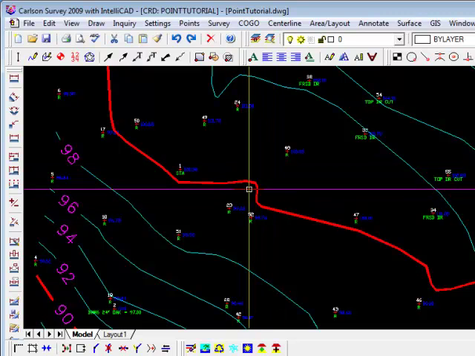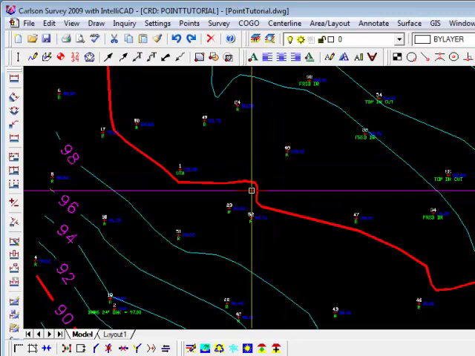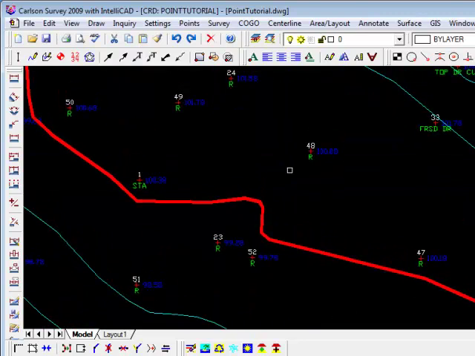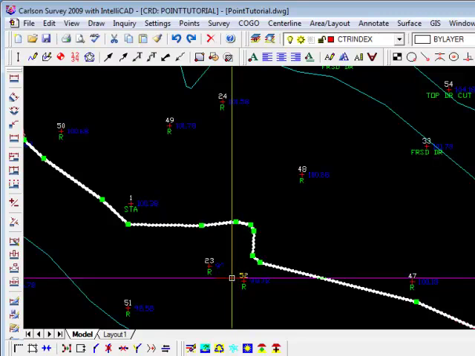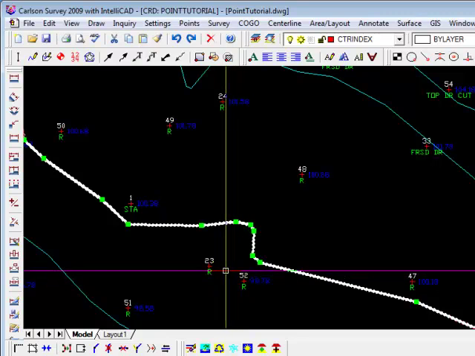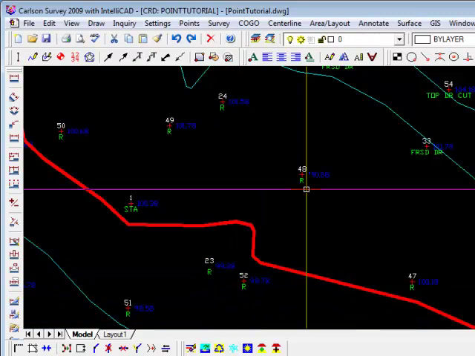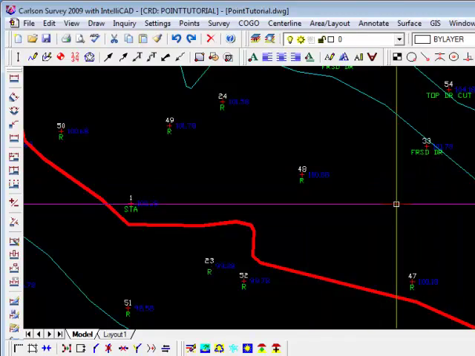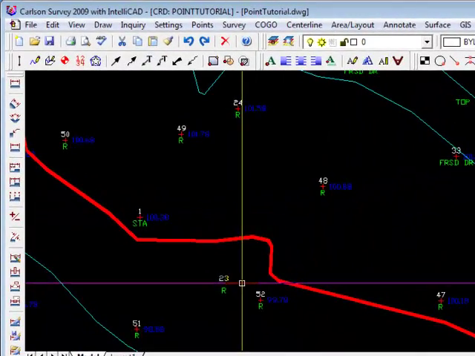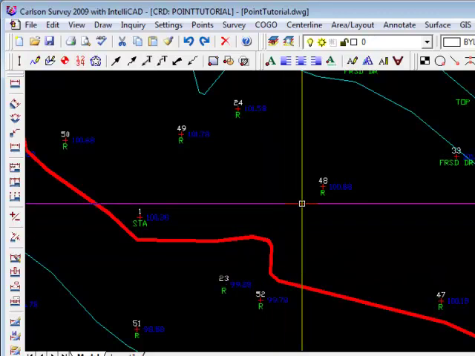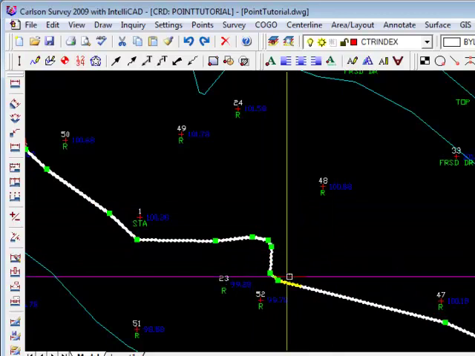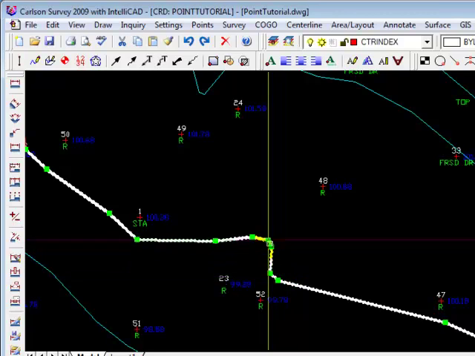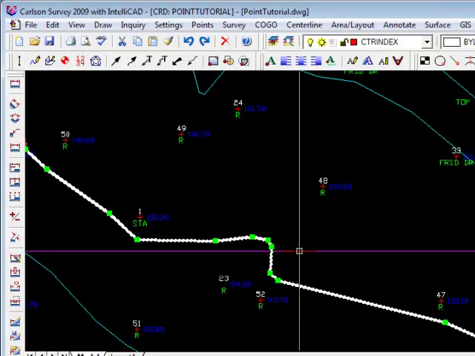Well, there are times when no matter what you do, you're going to get things like this. Now this one here, you can see, the computer has tied that point to that point, drawn a line, and then divided that line up into increments, and then found the point where the 100 contour crosses that line.